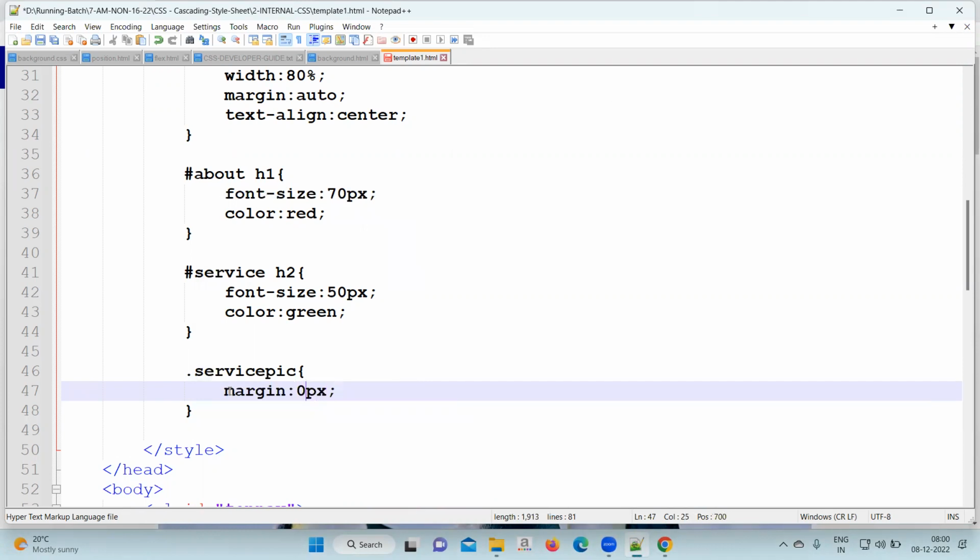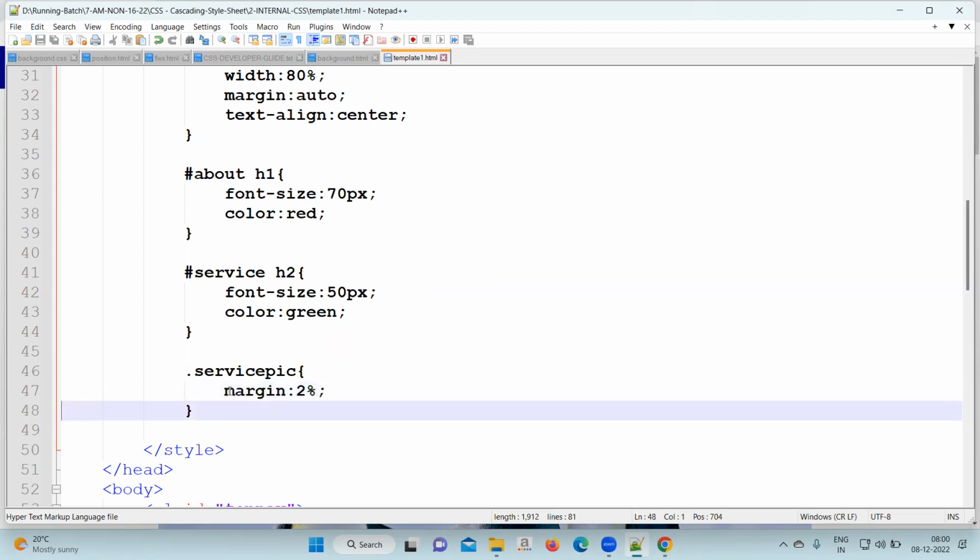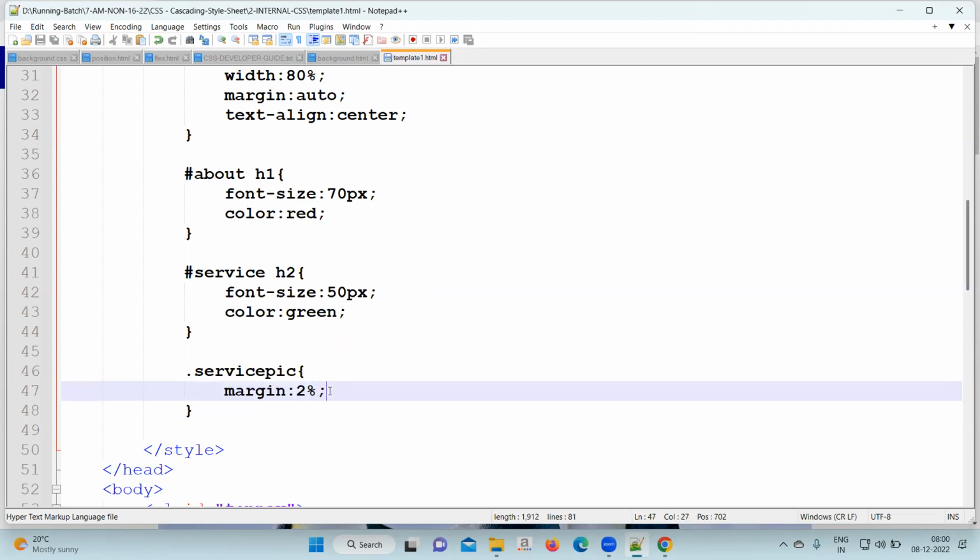Okay, not 0 pixel. Keep 2% so that there will be some space left, some space in the right. How much? 2%.